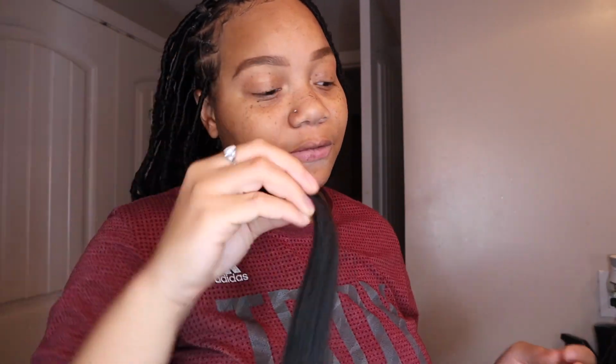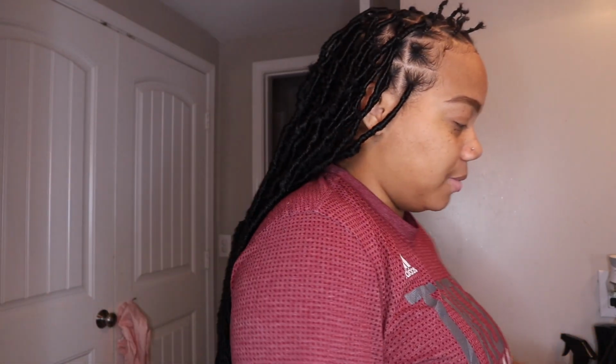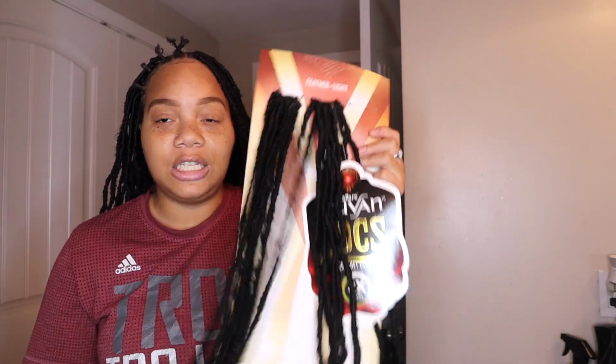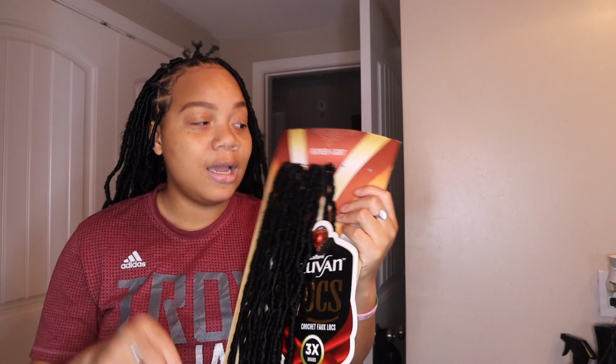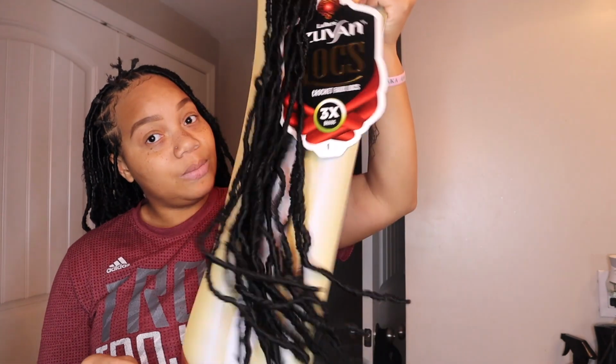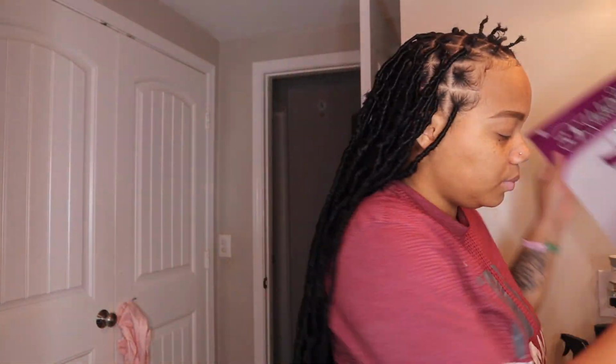Okay, the things you're gonna need for this technique: I use one bundle of straight braiding hair. I cut the bundle in half and I use that to braid my base, which I'm going to show you in a minute. I use these faux locks. I use 3 packs of these. Each pack I believe comes in 30 if I didn't miscount them, but I got mine in 24 inches. This is what it looks like.